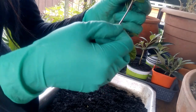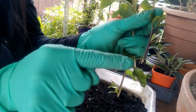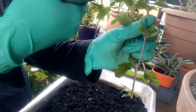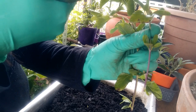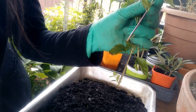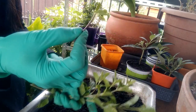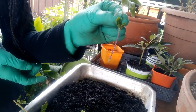So with this cutting, I normally bury 2 leaf nodes into the soil. For example, 1, 2, and normally I just take the top of the cutting off because we want the cutting to root, not to grow. Let me just take the top off, and we leave some leaves on. Make sure you leave some leaves on because the cutting still needs some energy for them to root out. For example, this cutting is around 10 centimeters in length, a very good size for the cutting.